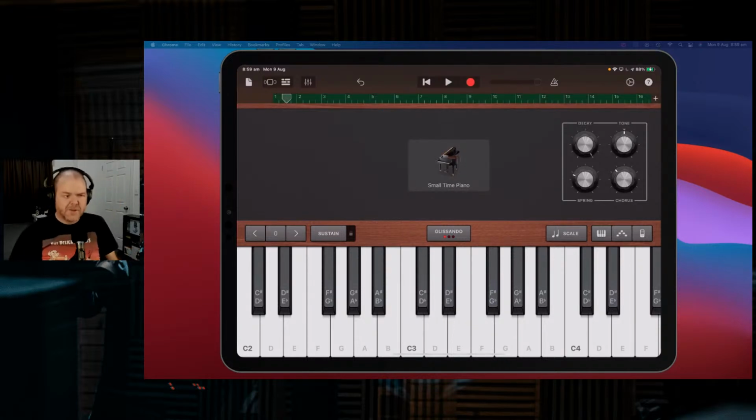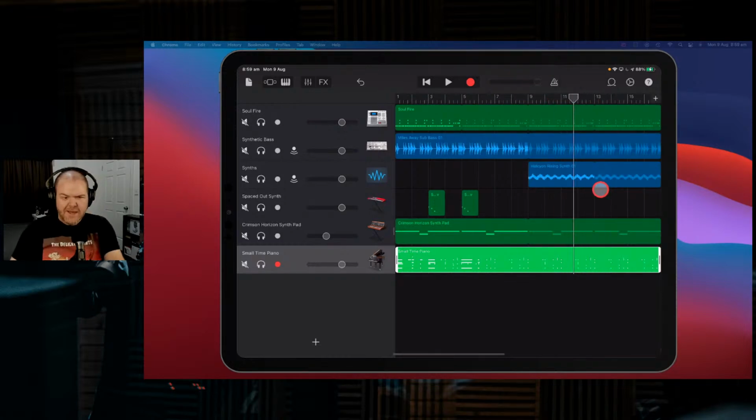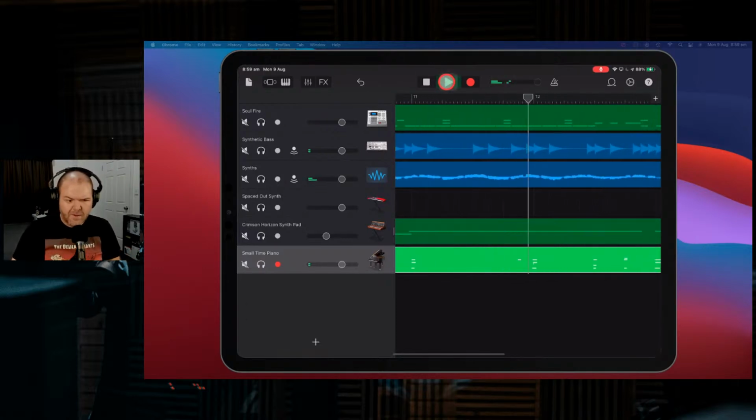All right. So as you heard, I evolved it through there. I was trying some bass notes and then I was trying some other things. The reason I did that is that I knew that by the time I got down to here, I was starting to feel it. And from probably this bar here, this section is what I wanted to go with. So let's just play this bit back.